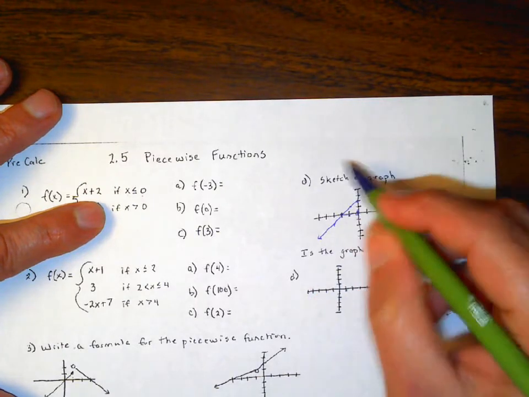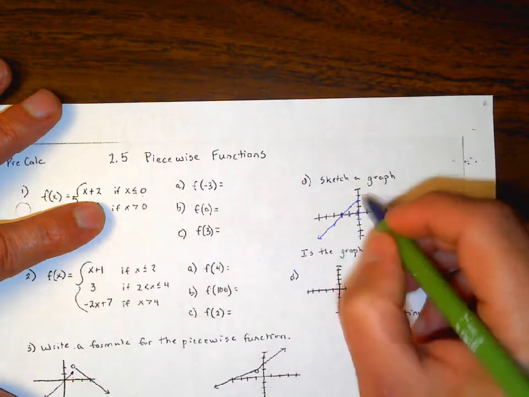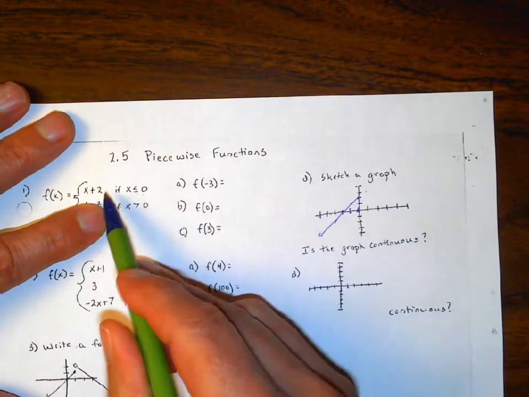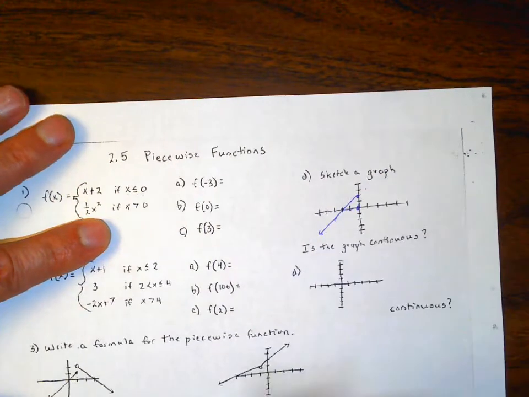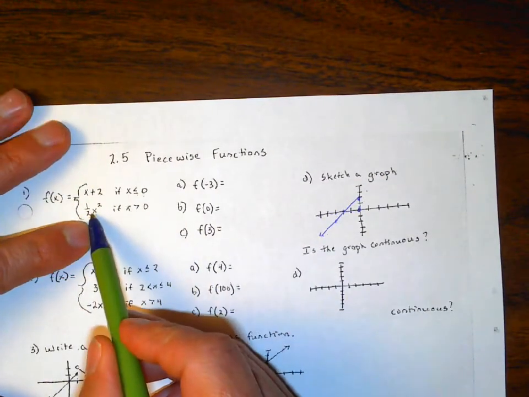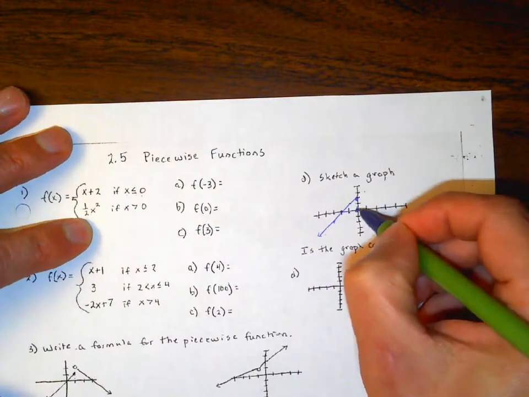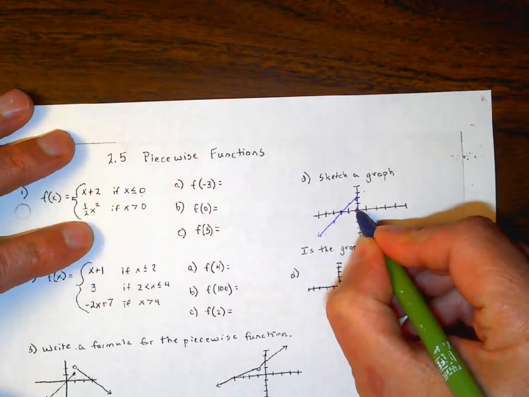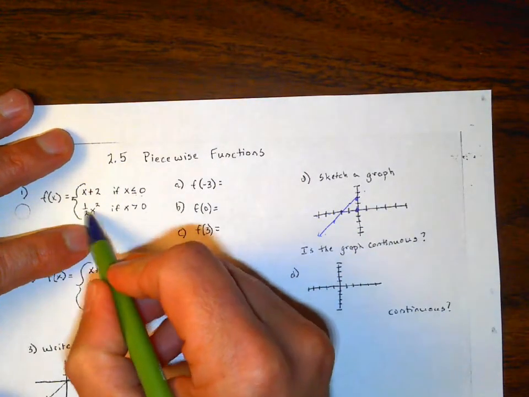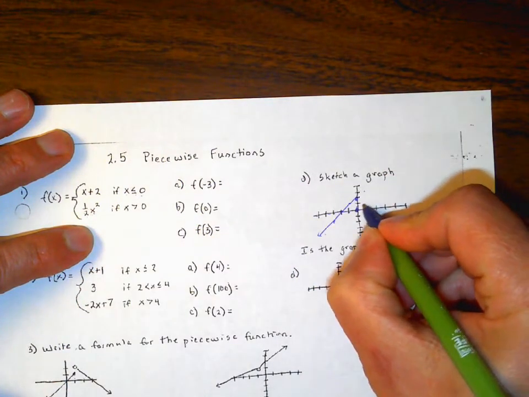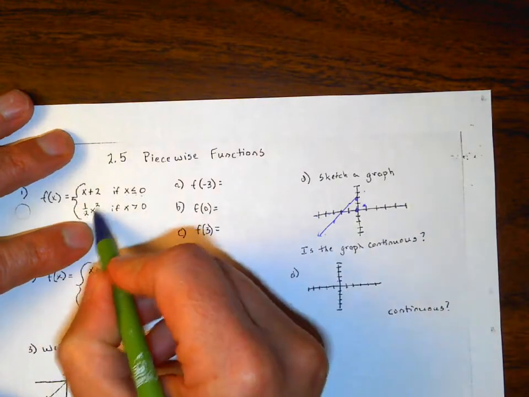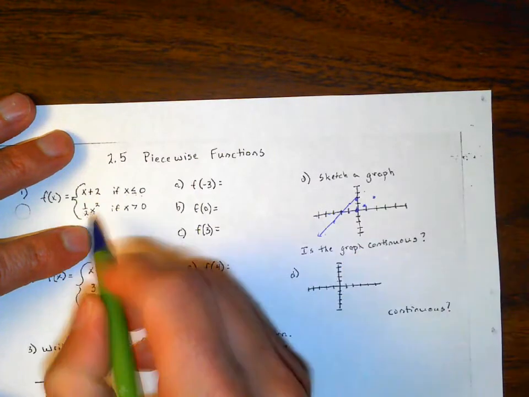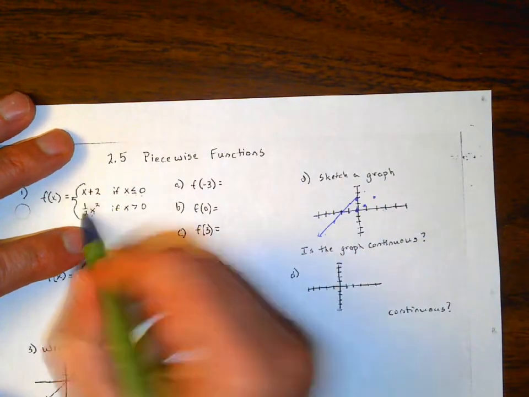Okay, but notice I'm only using it for the x's that are 0 or less than 0. Now it says we're equal to as well, so that's filled in there. Okay, so then this one, y equals 1/2 x squared, we're going to use for greater than 0. So let's say at 0, if I plug a 0 in here, 0 squared is 0, half of 0 is still 0, so that's down here at (0, 0). Plug in a 1, 1 squared is 1, half of 1 is 1/2. Let's plug in a 2, 2 squared is 4, half of 4 is 2. Plug in a 3, 3 squared is 9, half of 9 is 4.5.